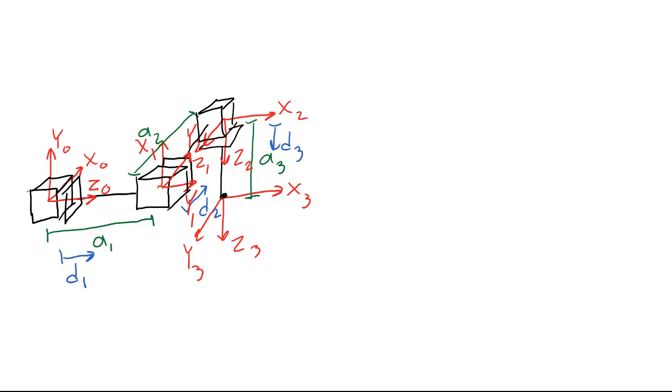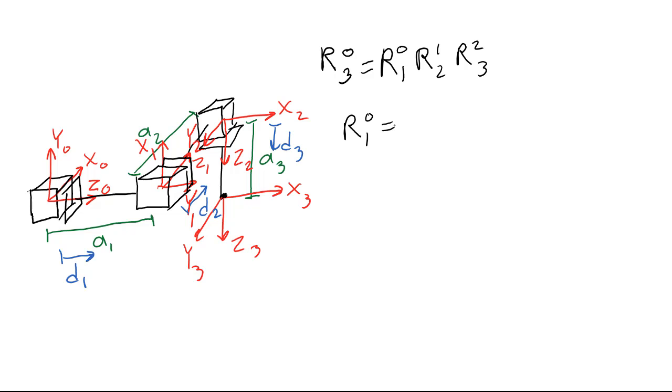Here, I'm showing you the kinematic diagram for the Cartesian manipulator. We want to find the rotation matrix R03. That is the rotation of the 3 frame in the 0 frame. We know that we can find this rotation matrix by finding each of the individual rotation matrices R01, R12, and R23, and then multiplying them together. Let's start by finding R01.